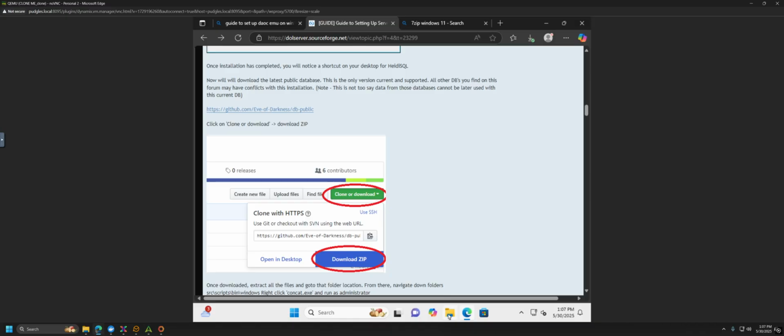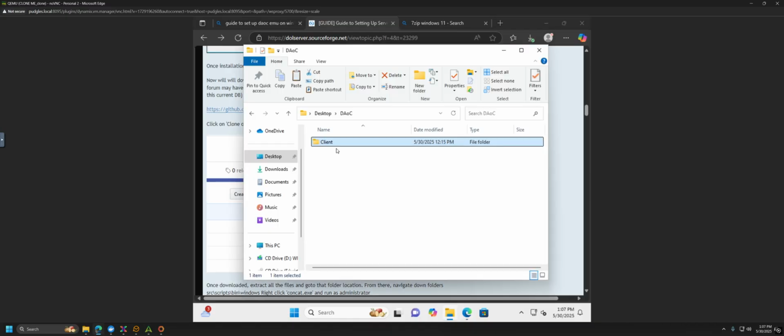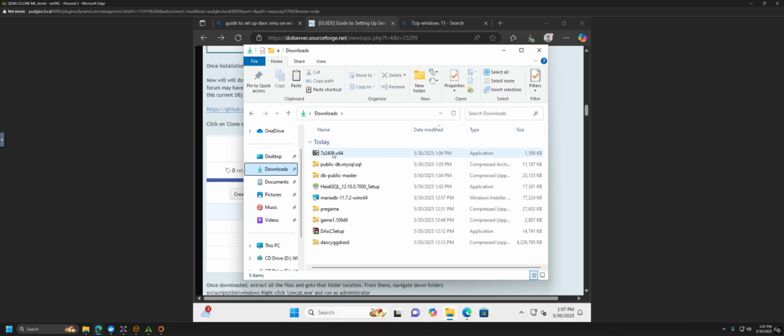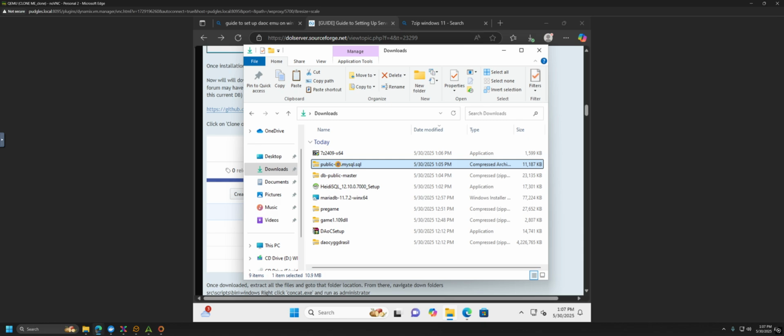Okay, so now we need to unzip the database, which is in our downloads. It's right there. Oh wait, no, that's 7-zip. Hold on, that's the installer. I just did that. Nope, stop. I want this one. Wait, is it this one? Yeah, 105 is the one I did afterwards.